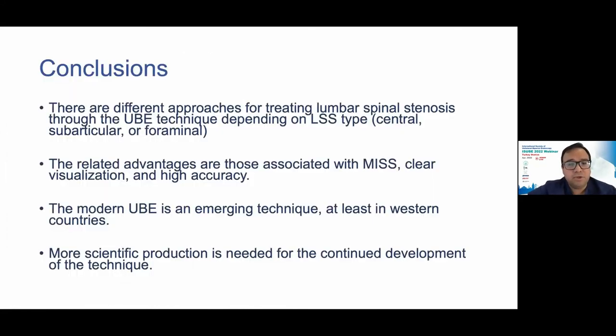As a conclusion, there are different approaches for treating lumbar spinal stenosis through the UBE technique, depending on the lumbar spinal stenosis type. We have central, subarticular, foraminal. So the related advantages are those associated with MIS.